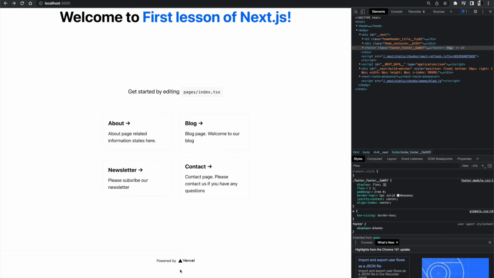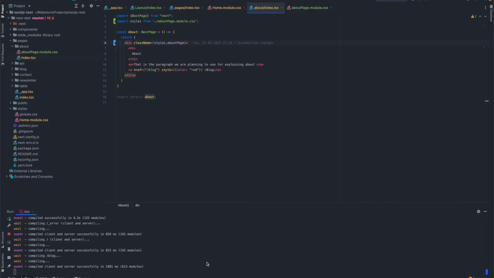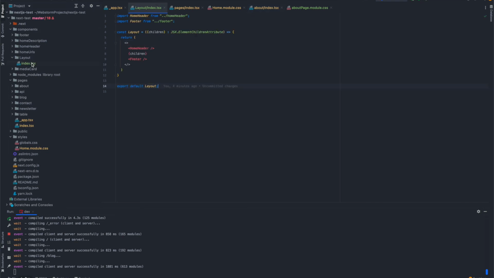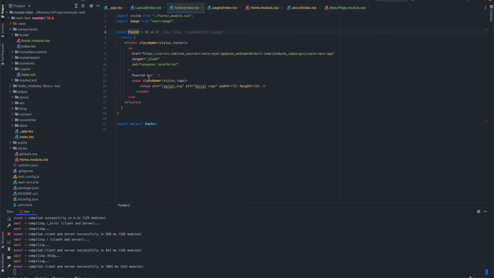If you want to edit some kind of features or some kind of text inside the layout, you can just come here into the components, and, I don't know, in the footer for example, we can just change and add here, for example, let's add a paragraph element, React, Next.js tutorials are awesome.